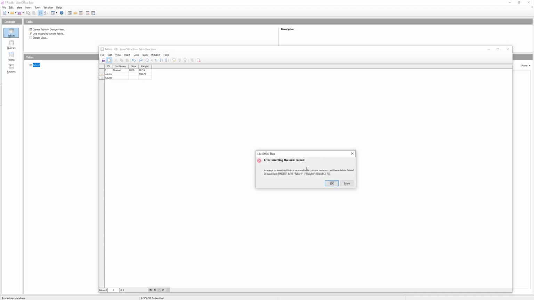See, it says that you cannot add more than 2 because of the way I designed or formatted this height field, and then we say that there should be 2 decimals. And then year we can say 2020, and the last name could be LH.